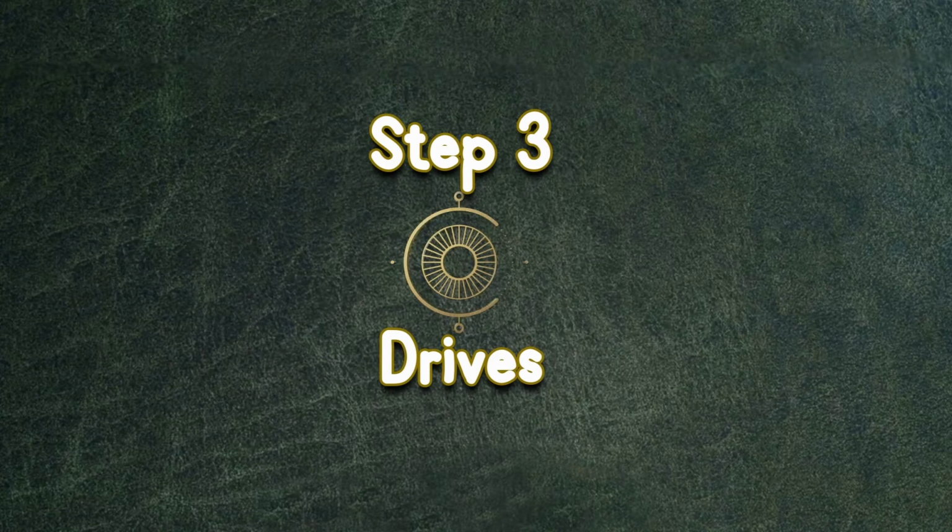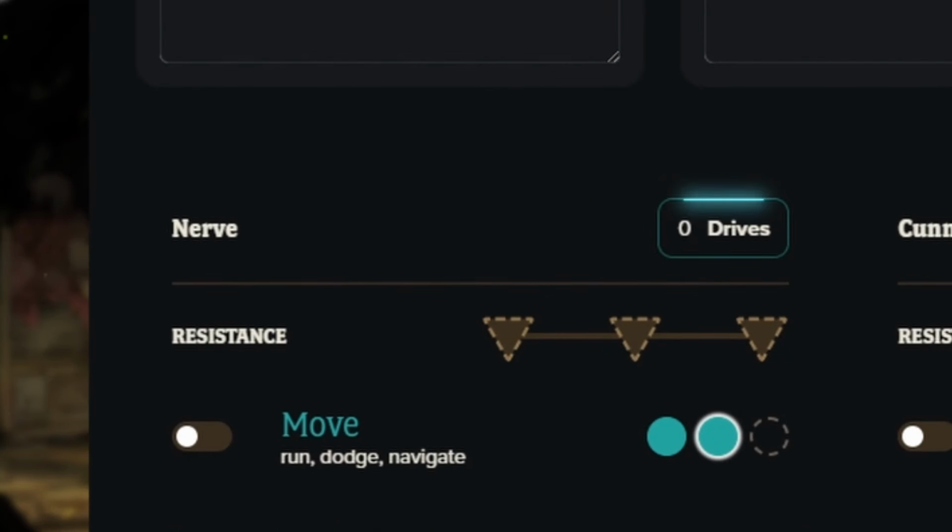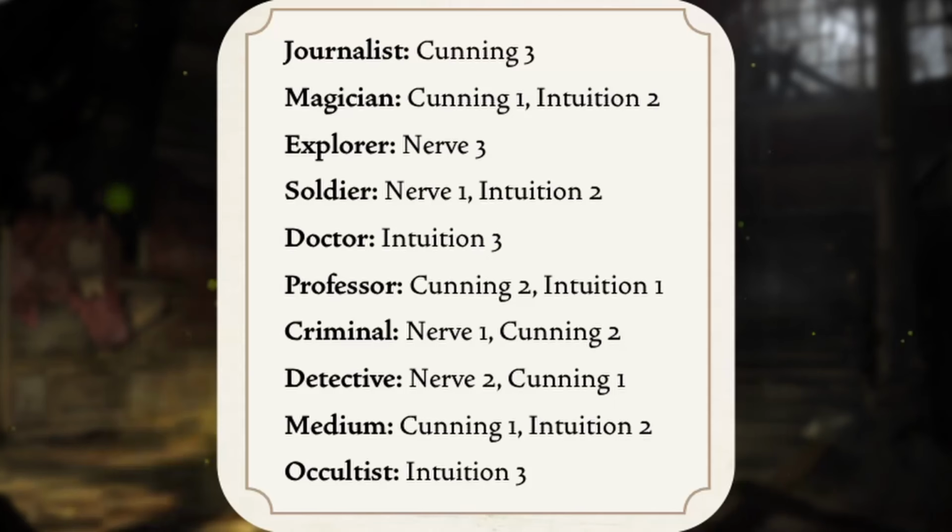Next step is drives. Next, we fill out our drives for each category of actions. Drives are a resource that is used to add more dice to your roll, which should increase your chances of a success, but not always guaranteed. If you look at the 3 categories, you'll see a section called drives on the right hand side. We need to make sure that we fill in the sections for available drive and max drive. 3 points of drive are dictated by your specialty, which I'll show on screen here. Feel free to pause and take it down your record 1 depending on your specialty.